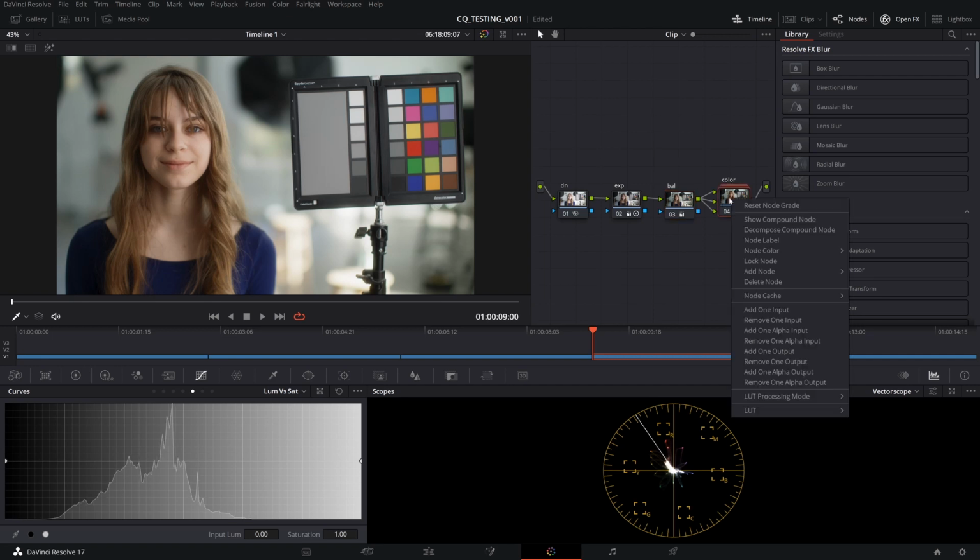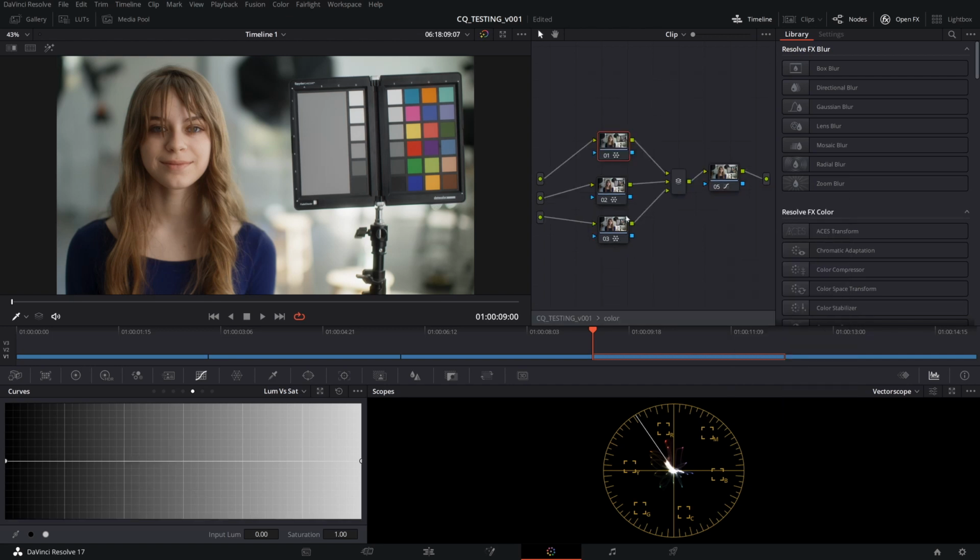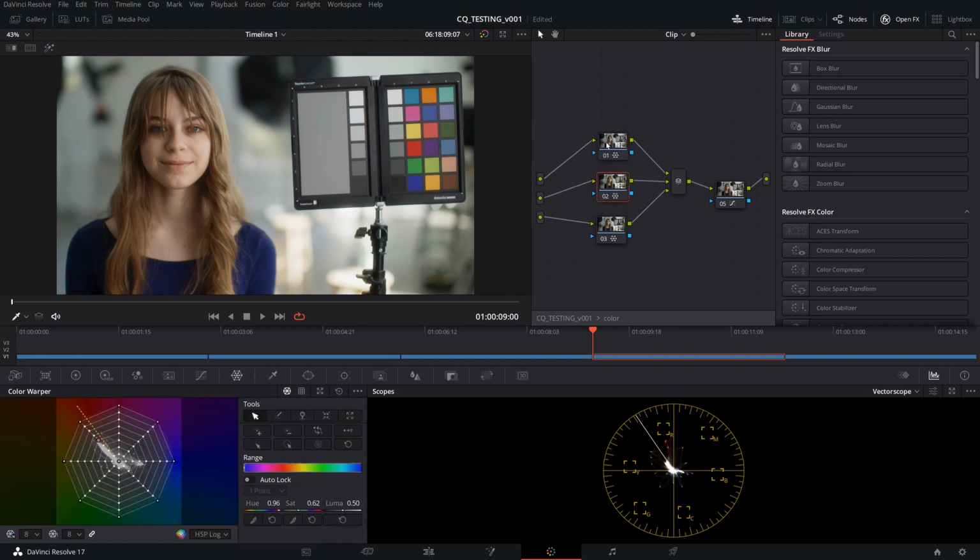So let's go into this color node here. And we did have a similar setup as the last one. I did copy paste over because I figured they're Canons, they should operate pretty much the same way. We'll just click through these. Here is how this web was. As you can see, there's quite a few adjustments that are made to get it to look similar. And really, just to iterate here, I use the vector scopes in between different shots to get them to look the same.